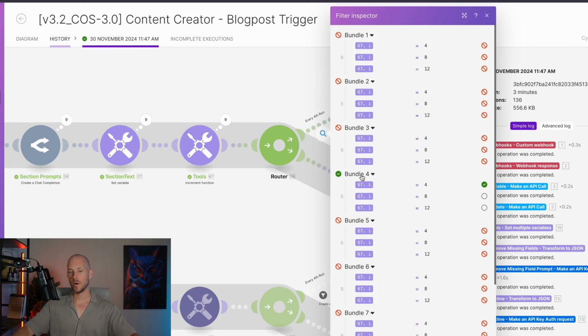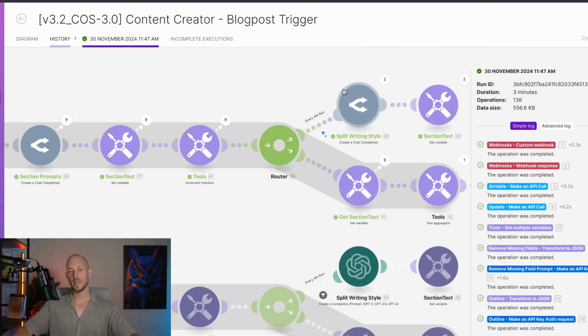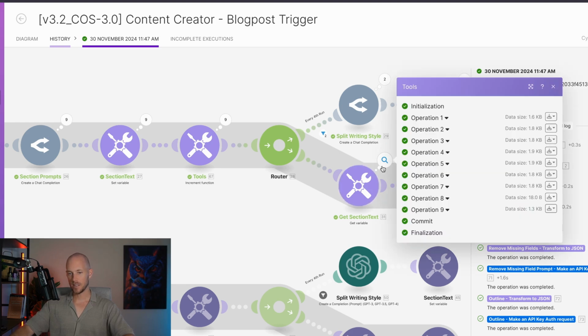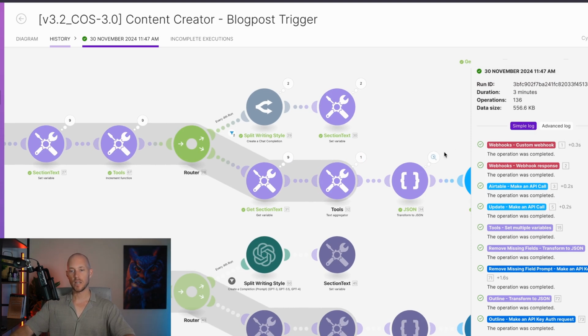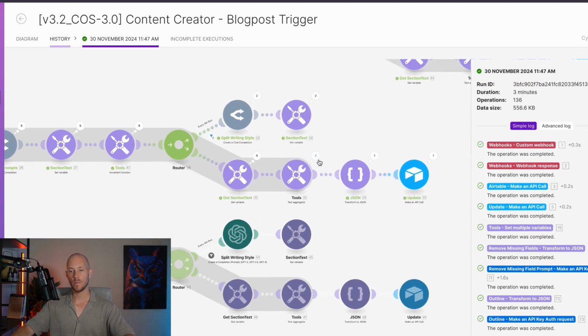So we've got it set to on run 4, on run 8, on run 12, send that run up to here so that we can split up the text. So basically what we're saying is 25% of the time, we're going to change the structure of the text to make it sound a little bit better and make it easier for the eye to read. Then we set the variable again to pull it all together. So we set our variable as section text. Then we get all the section text, pull them all together, and then aggregate them all together before we feed them back into the automation.